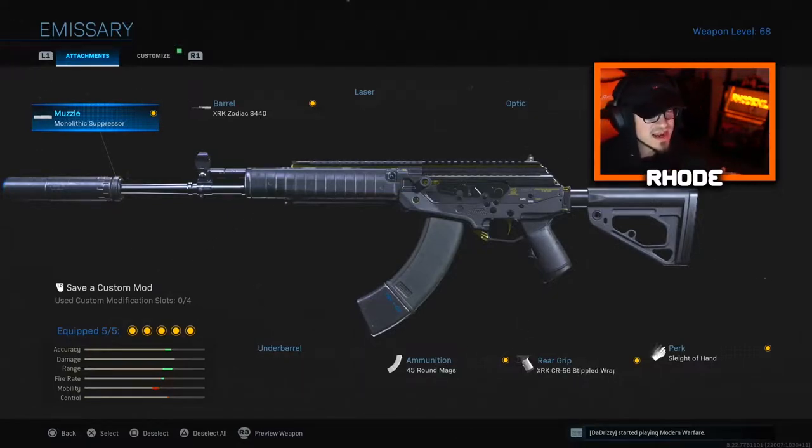hand. This ADS is actually pretty slow, I'm not gonna lie. So rushing, you can still rush because of how powerful it is. It's usually a two-shot kill, three to four shots depending how far you are from your enemy, but it's very, very powerful, man, and it's very, very accurate. So I really recommend you guys run this setup for this weapon and let me know how it goes.